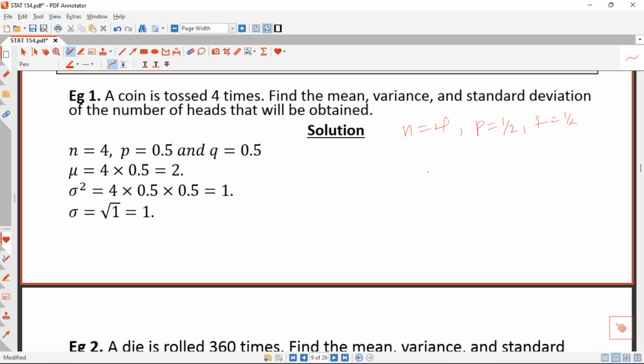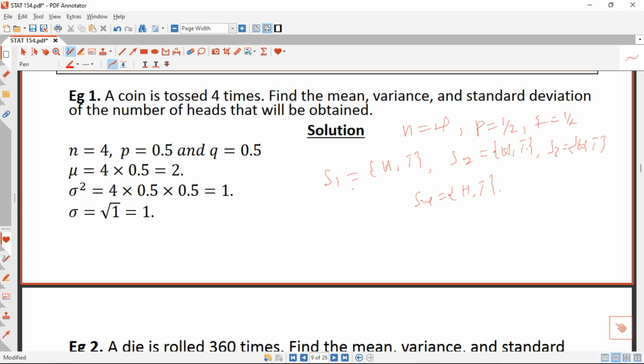Because if you toss a coin 4 times, the first one, if you toss, you are going to get a head or a tail. The second, right, you are going to still get a head or a tail. For the third, you are still going to get head or tail. And then for the fourth one, you're sure going to get head or tail, right? So at the end of the day, you see that we are having head and tail for each of the individual trials, right?